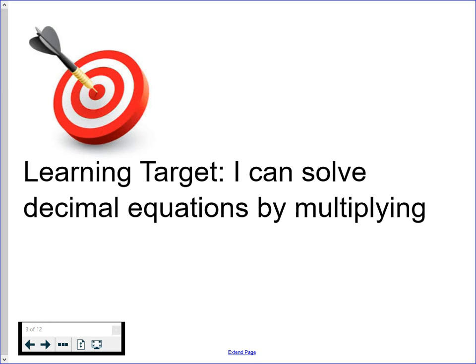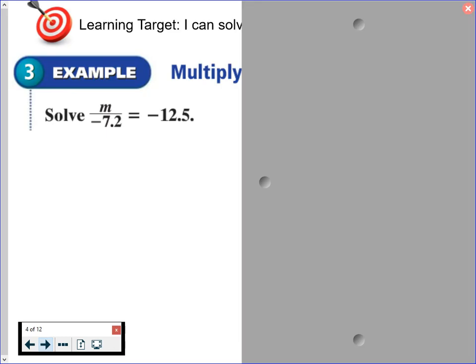Today, we're trying to use that multiplying from the last two lessons to help us solve equations by multiplying. So I don't know if you notice a pattern, but it's like practice the more basic decimals and then put them in an equation for 7th grade. That's kind of the pattern that we're working on.